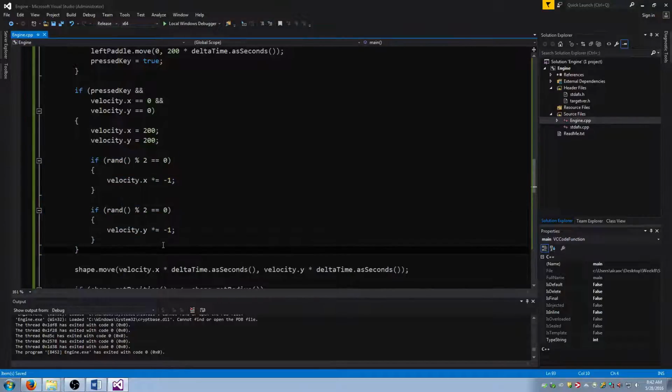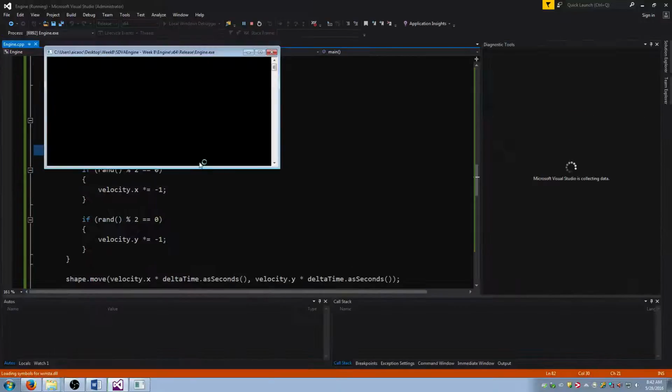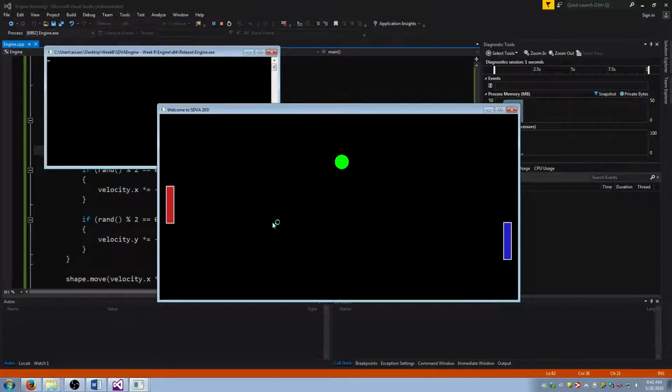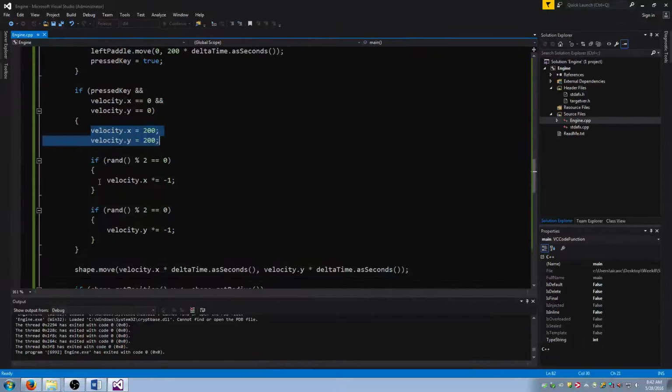By doing it this way, this means that every time I push the paddle, it'll try to move it to 200 by 200. Sometimes, though, it'll move it by -200. So see how it moved to the left there? Left and up. And now it moved up and right. And now it moved down and right. So by doing a coin flip and half the time flipping the direction that it goes, you can make it go in one of 4 different directions diagonally.